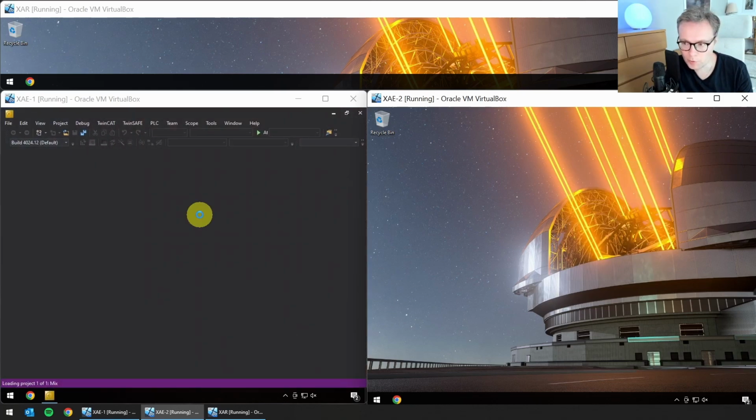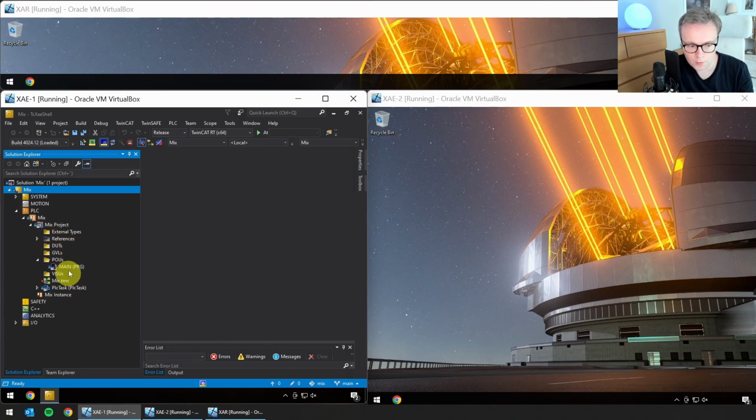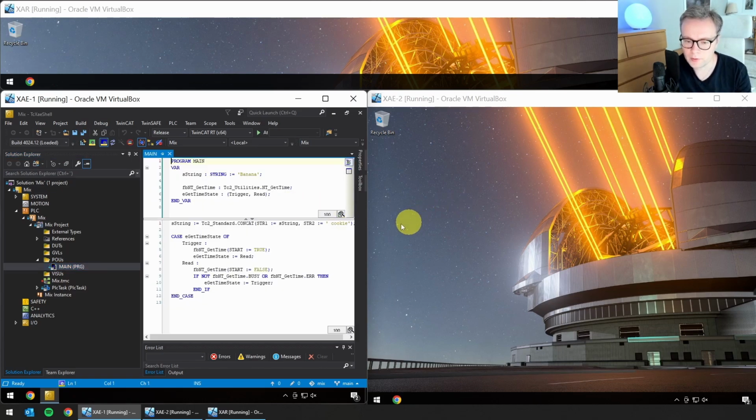Yeah, so let's open this project. What I want to show here is simply to have these 2 virtual machines and then upgrade this virtual machine with an additional version of TwinCAT. So I'm going to download the latest version of TwinCAT as of today, so that this machine will have 2 versions of TwinCAT, 4024.12 and the version that we're going to download soon. And then we will see what happens when we have these 2 machines developing software for one PLC, for this PLC up here.